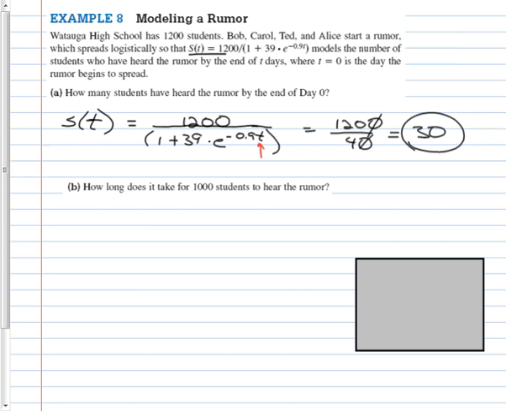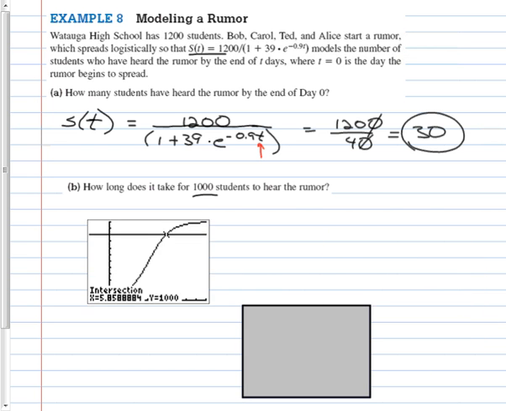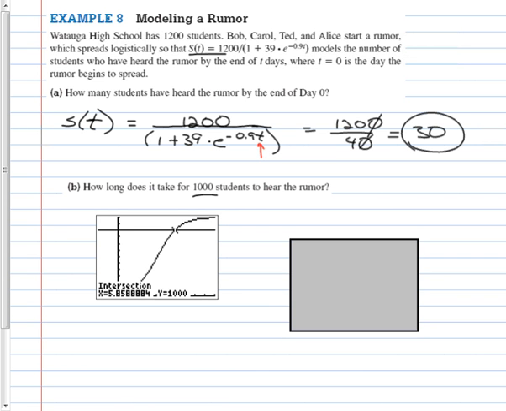How long does it take for 1,000 students to hear this rumor? Well, I can answer that. When 1,000 of the 1,200 students do it, you know how to do it. We would graph it out, and we would see where the intersection with our line, y equals 1,000, is going to be. We might have to change our windows. And we discovered, 6 days. It's only 6 days. By the end of 6 days, almost the whole school knows it, 1,000 of the 1,200 students.